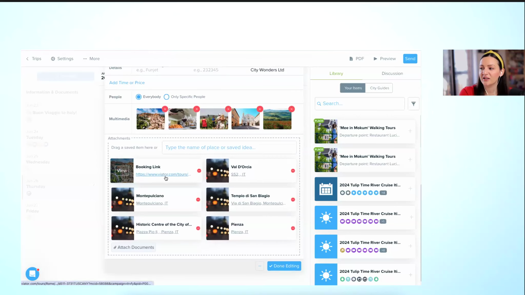Also, here's that booking link. Now, if this already is booked, you can just delete it. If it's already booked, don't worry about it. Just click that little thing. But I actually wouldn't remove it, to be honest with you, because if they click that link and they still go and book something completely different for another day, it's still tracking for your commission. So pretty cool thing. But one thing though, it could confuse your clients if it says booking link. So maybe you change that wording, which you could do, or just remove it.